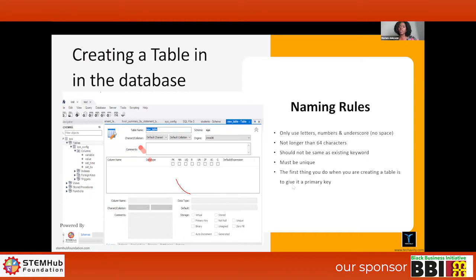The first thing you need to do when you're creating a table is to give it a primary key. We talked about primary key and foreign key last week, so you should know what they mean. Primary key is very, very important. Last week, I used the example of Social Security in America, where your primary key is your Social Security number. It is assigned to you, and it is your unique identifier. If my primary key is Mariam 102, anytime anybody enters Mariam 102, everything about me is going to show up. That is a primary key. It gives you your identity.